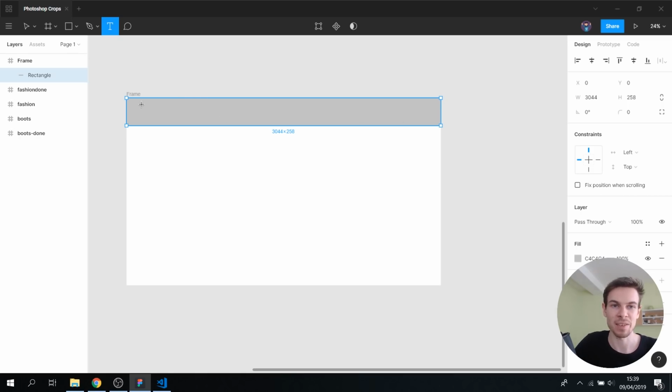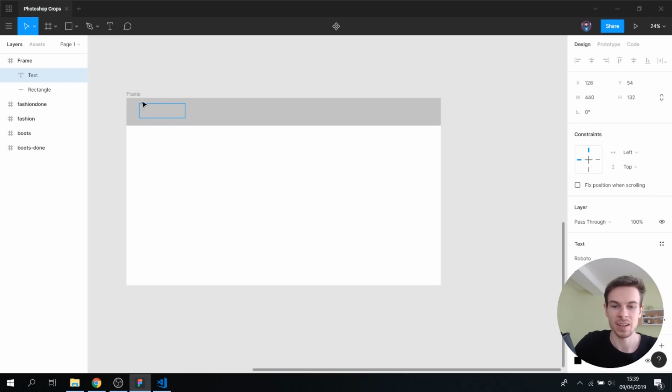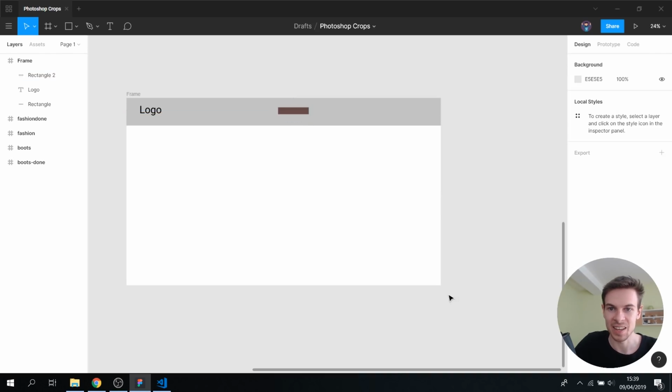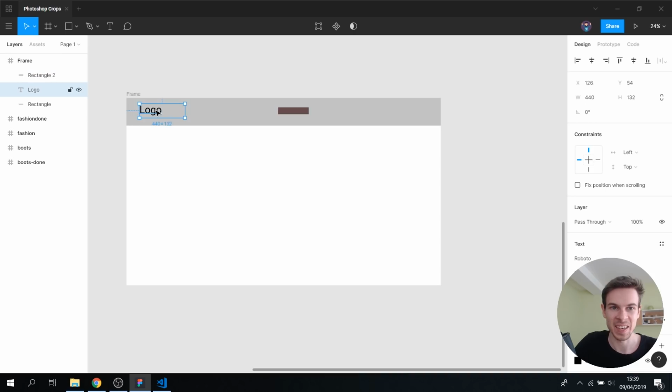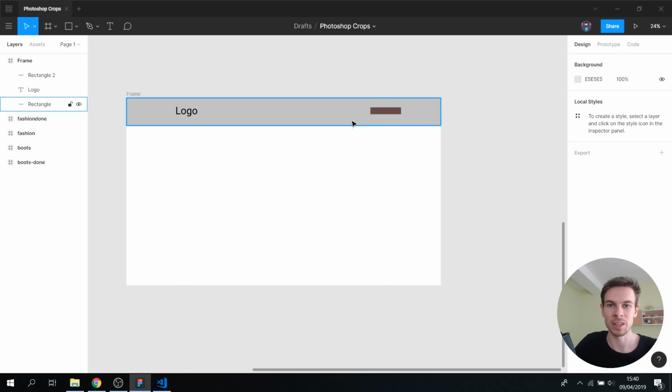So I might have a logo or something here, and I'm gonna change the font a bit so you can see. Like that, and maybe I have a burger menu, so I'm just gonna make a rectangle for now, like so, and give it a darker color. So in this case here, you can align everything in the center, you can add a space around or whatever you want, and you are pretty much done with it. So for this example, it's very simple.